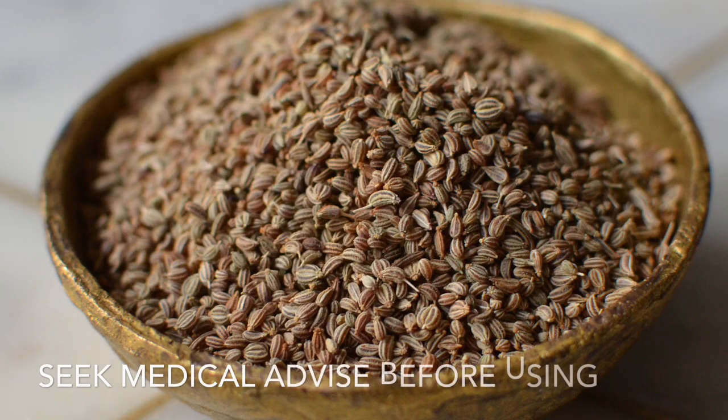I was quite lucky to be introduced to this spice by a friend when I was going through my IBS phase and reacting to a lot of foods. She told me to include ajwain seeds in my dishes, describing that some of the medicinal uses were primarily to help with stomach disorders such as indigestion, flatulence, diarrhoea, and colic. It also acts as a cleanser, detox, and antiseptic as well.